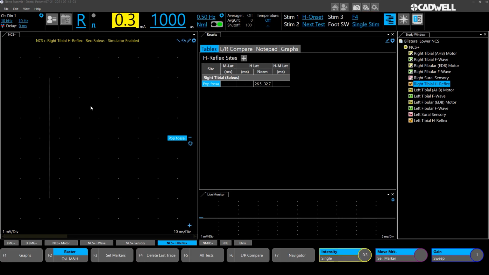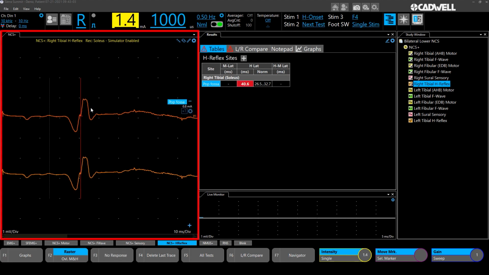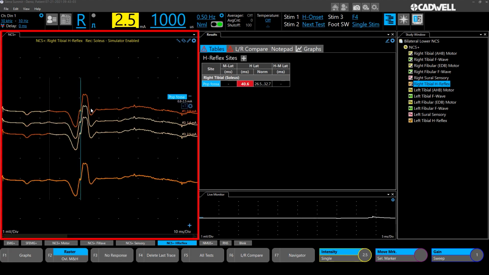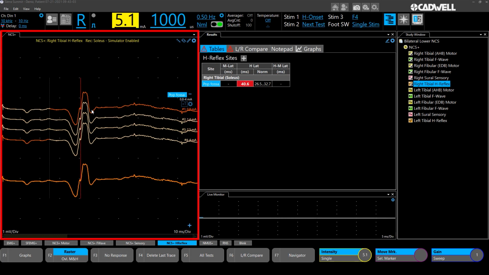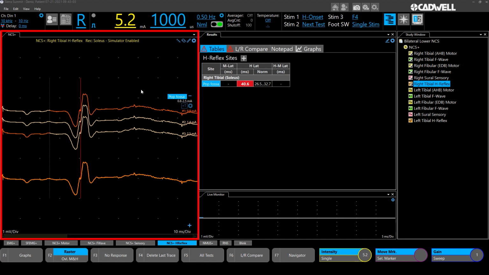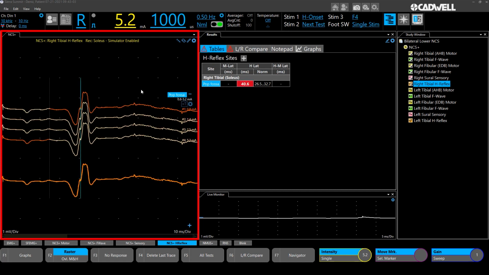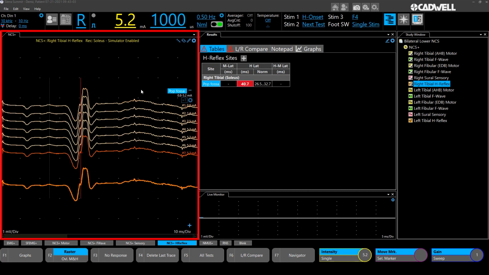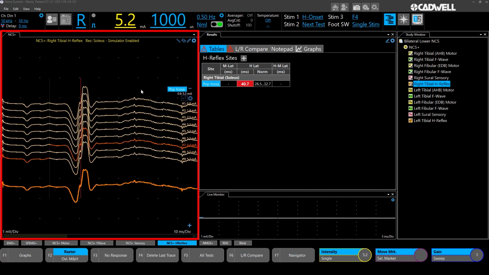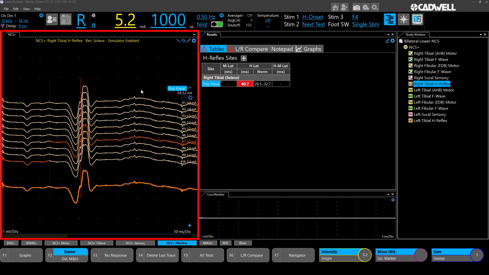So for H-reflex, we'll just slowly increase our stimulus until we get a H-reflex that we like. Your 3 button on the stim controller or the F4 button on the base unit will delete the last, or you can delete all just by pushing the delete button, and pushing the delete button again will bring them all back. Once you've acquired H-reflexes that you like, you can adjust the cursors simply by pushing the 1 button and rolling back, or using the purple knob on your base unit or your mouse.